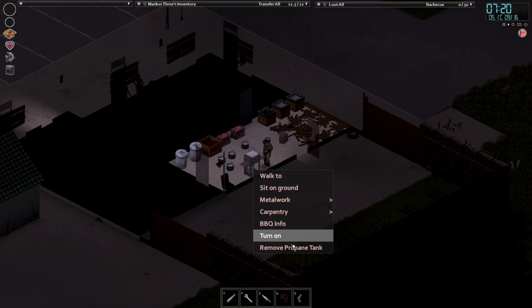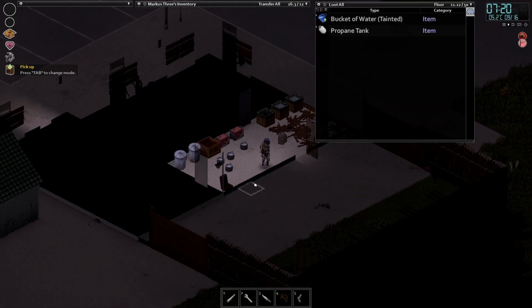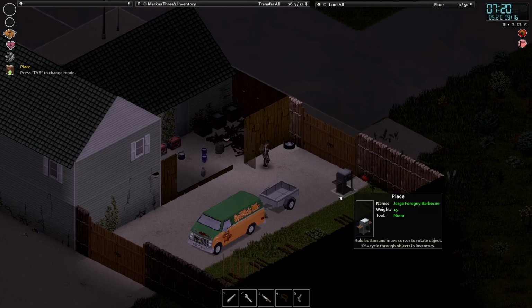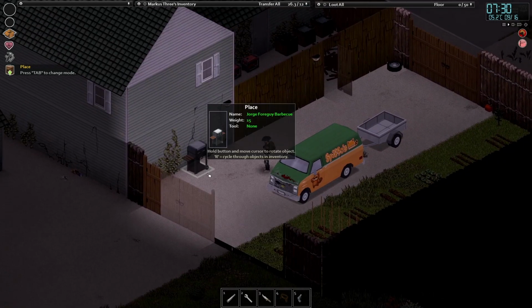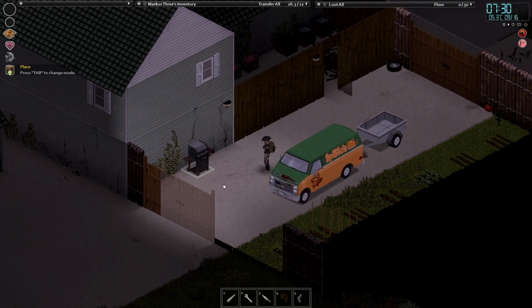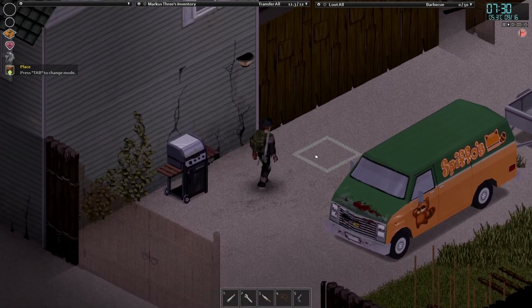So we need to remove the propane tank. We'll pick this up. There we go. Alright, we'll just place you somewhere out of the way for now. Right there. There we go. Right, so we'll just get that out of the way.